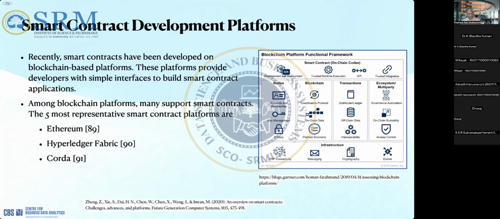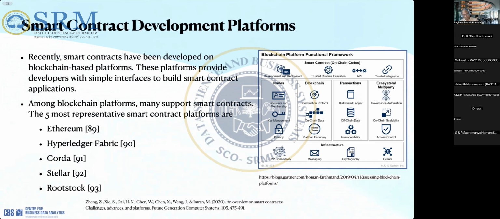Whereas other platforms, for example Hyperledger Fabric, are used for more permissioned blockchains, where you have several companies collaborating together, and they can have a blockchain for business processes and transactions between them. So it depends upon the type of use case you are building, and there are several platforms that exist. Again, Corda and Stellar are mainly for different purposes and have different architectures.